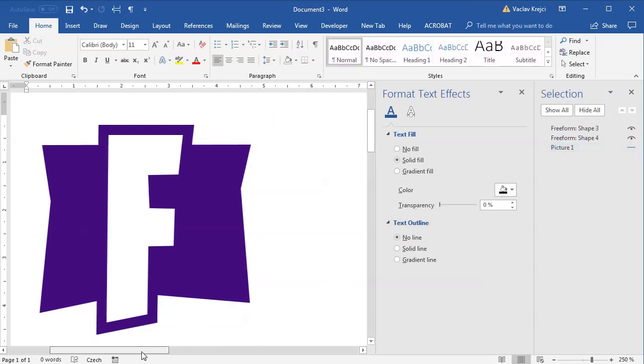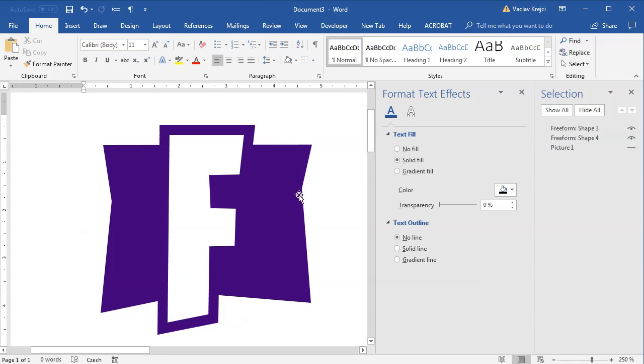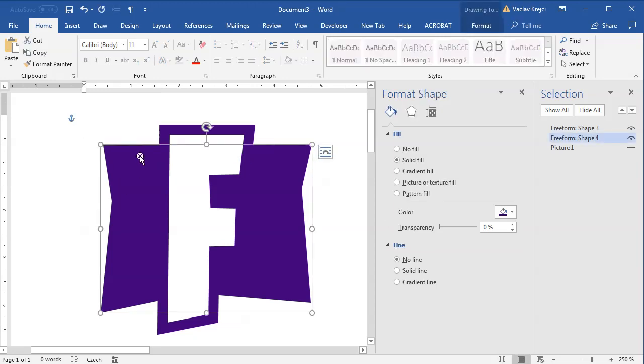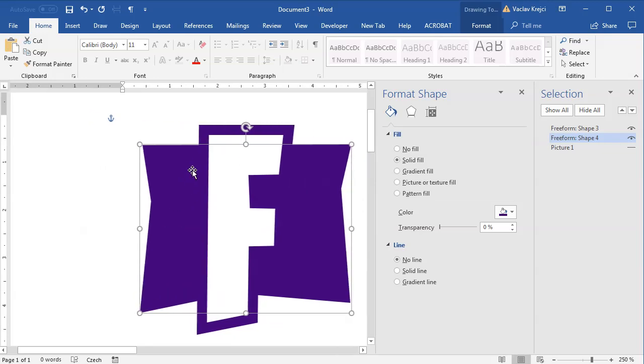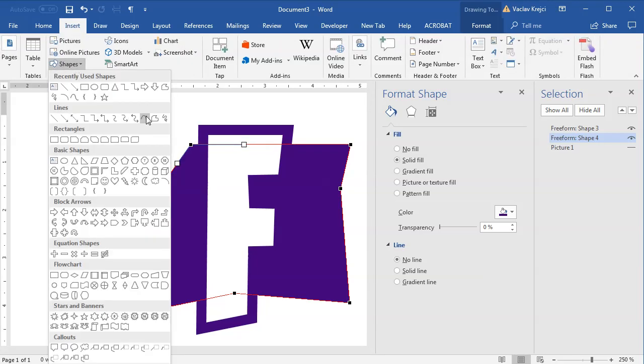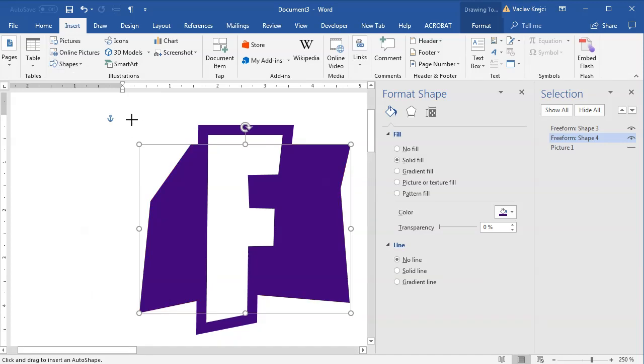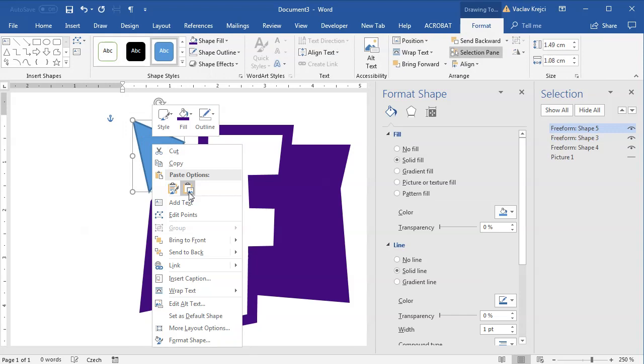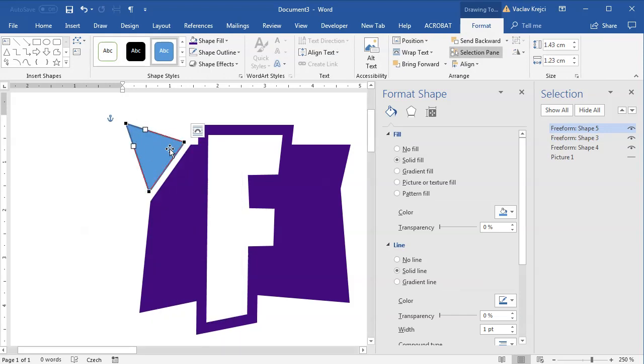So as you have seen in the previous document, we need to somehow incorporate the arrow in here, and to not make this icon any bit bigger, I've decided that I will cut this corner, and instead of this corner I will insert kind of like an arrow, like a very small pointing arrow. So I will right click and select Edit Points, and I will probably move this to the right like this and draw a new triangle. I can of course use the freeform shape as well, which will kind of resemble the pointing cursor, and I will right click, select Edit Points, and make sure that it's kind of in the shape of the usual arrow.